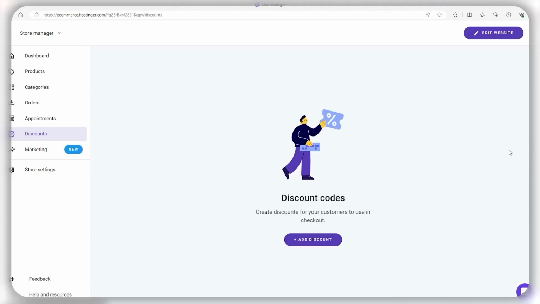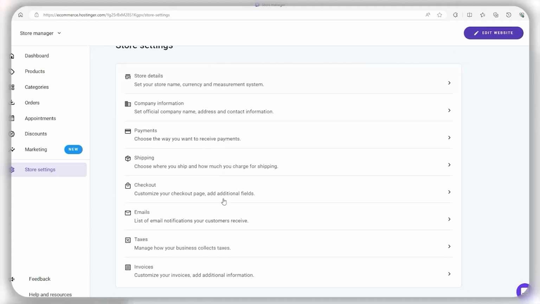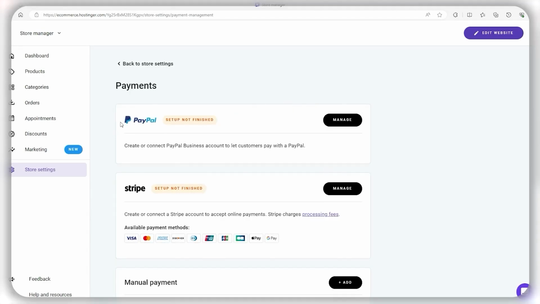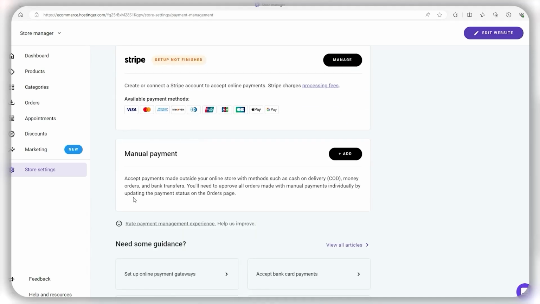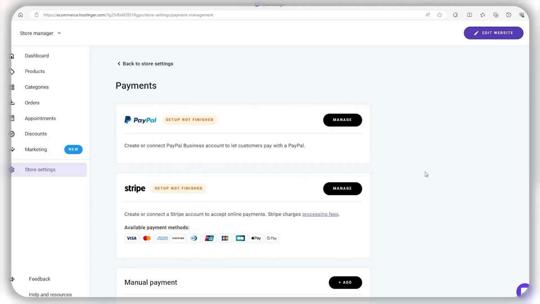And now let's move down to the store settings right here, where we have this cog. Now, most of this stuff requires you guys to sit down and fill it out, and these aren't really things that I need to go through for the tutorial, but there are two things that I do want to touch upon. So the payments. Now, the payments offer PayPal and Stripe as third-party providers, so you have to set up accounts with them to be able to accept payments. And you can also set up manual payments for cash on delivery, money orders, and bank transfers. So just keep in mind, you need to set up profiles with both of these third-party providers to start receiving payments.